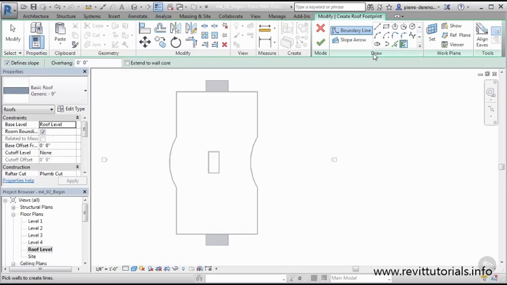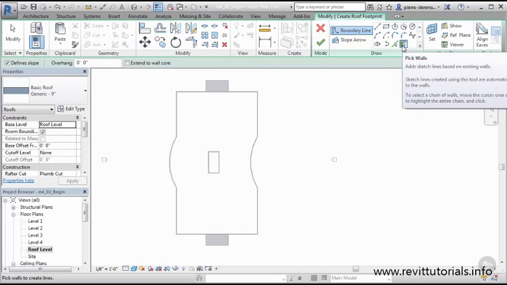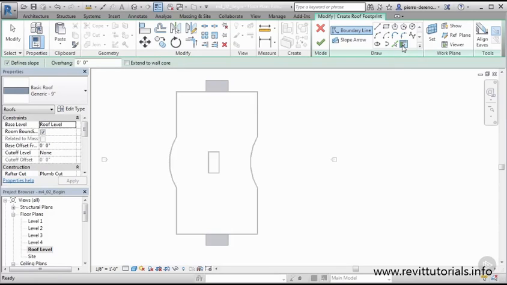Now we're going to keep it really simple here, but I'm going to show you how we can get a lot of this stuff done. So we mainly just want to get the roof in place, and once we start to develop this design, we'll really focus on how to apply slope to those things. So if I want to get this done, I can either pick a line, use some of these sketch tools, or I can pick wall. I like to do things the efficient and easy way when possible, so I'm going to go with pick walls.